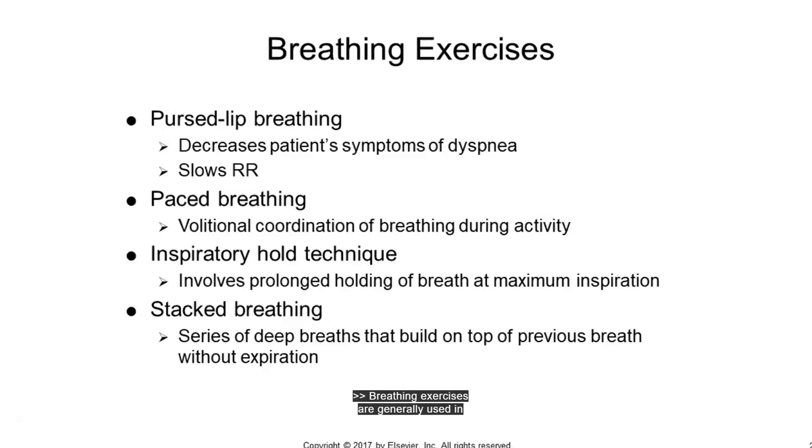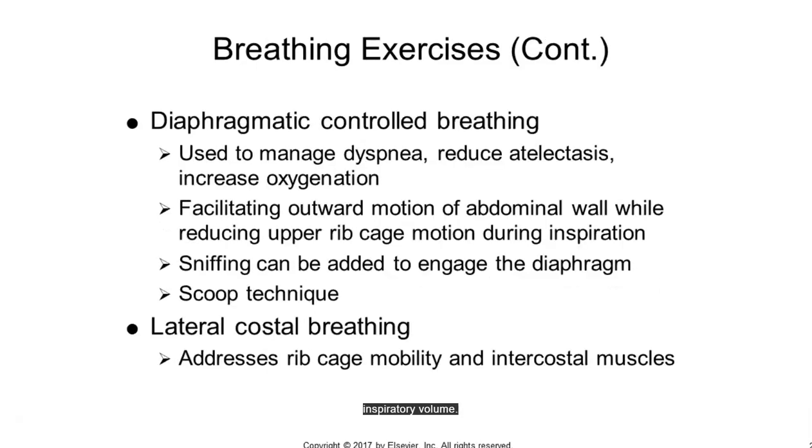Breathing exercises are generally used in the outpatient rehabilitation setting, but can be incorporated into the acute care setting as well. They include pursed-lip breathing, paced breathing, which means coordinating breathing with the rhythm of an activity, or if the activity has no specific rhythm, then the patient is instructed to breathe in at the beginning of the activity and out during the activity, inspiratory hold to aid in airway clearance and improve ventilation to poorly ventilated regions, and stack breathing to maximize inspiratory volume.